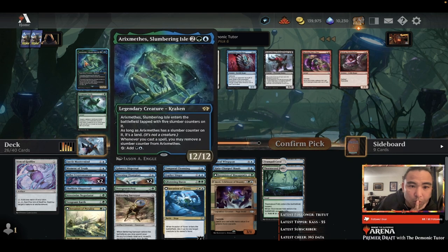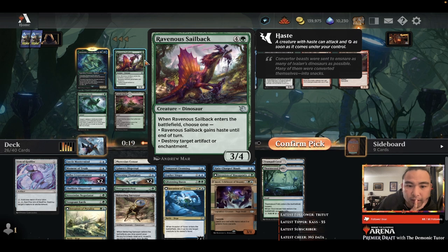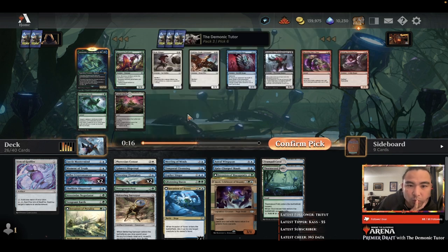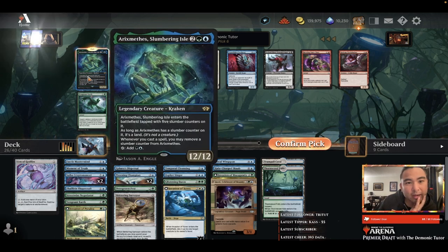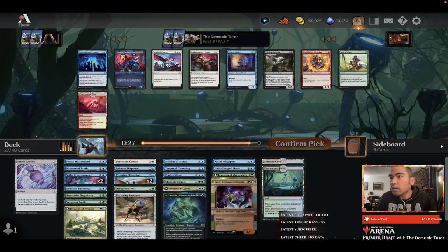Ooh, okay, Kraken. Cast a spell. Sure. Okay, so we have... oof, boy. Okay. There's Sailback Dinosaur. I think we take our chance with Eric's Methys. It's going to be in our main colors. Yeah, okay, it's not a very good card apparently, but let's mess around with it. Discard a card.